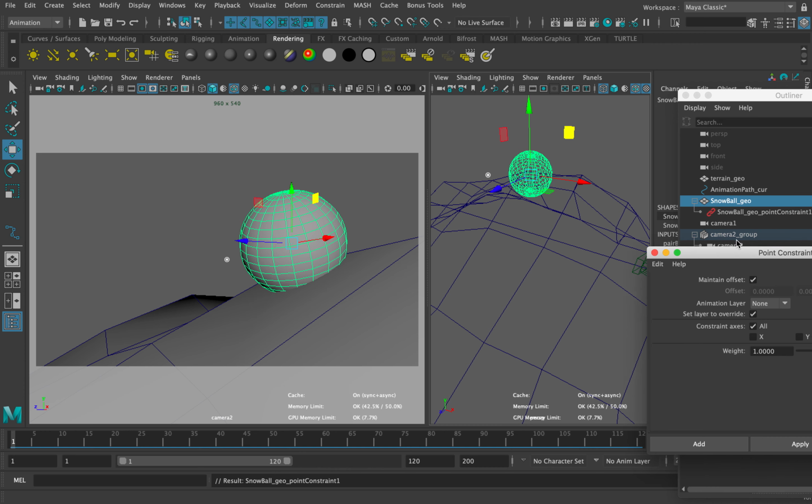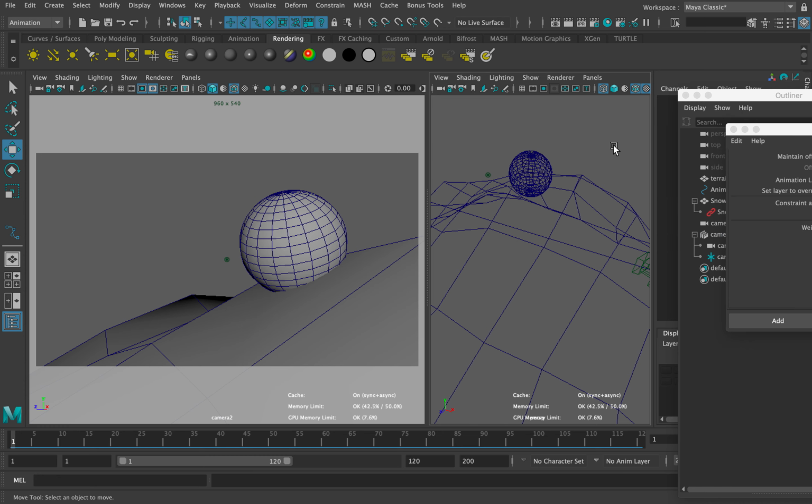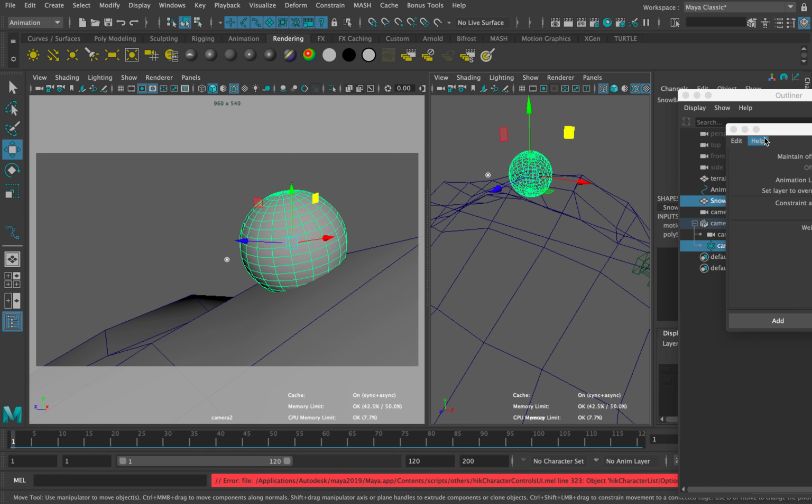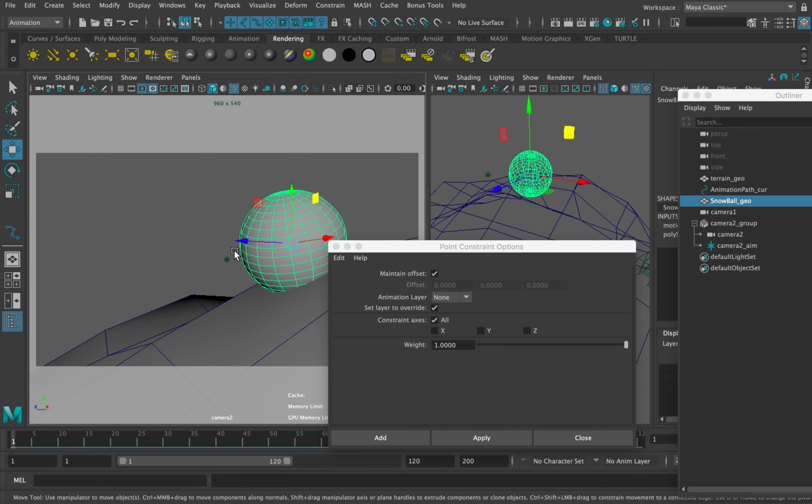So now there's a constraint. Oh, but let me go back. Let me undo, because I want to make sure which one I selected first. As I suspected, I selected aim control first. This shouldn't be the case. The order of selecting objects is very important in parenting and constraint.